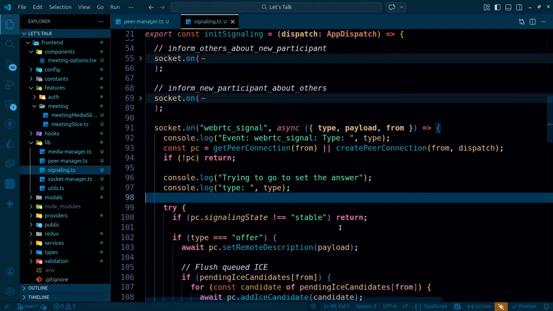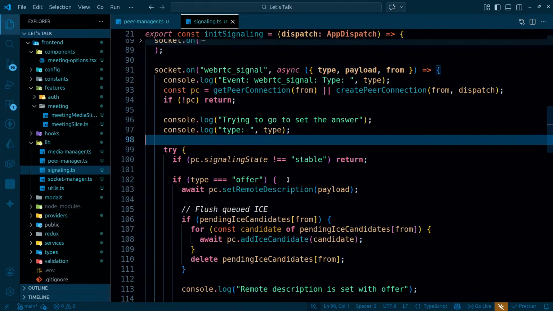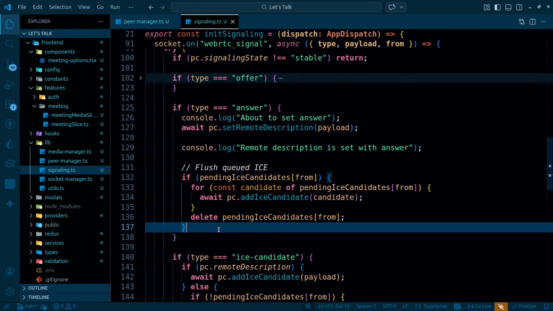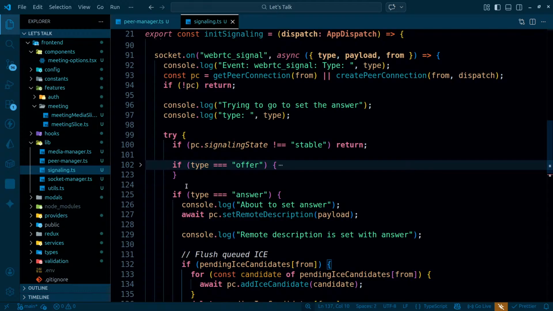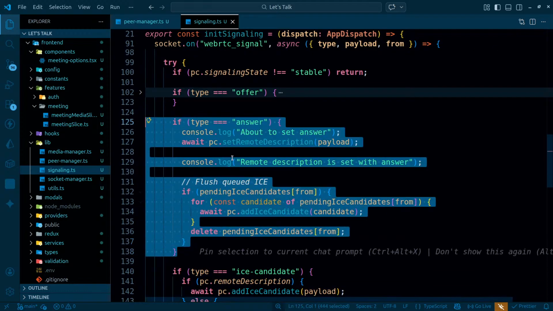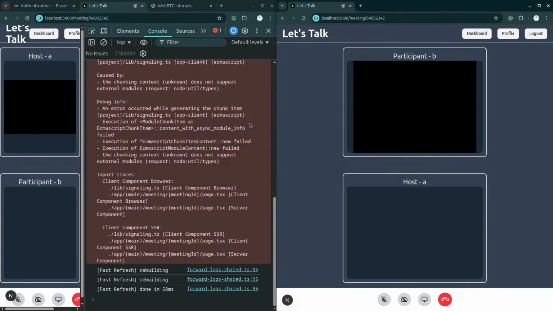Once I get this particular type, everything is handled inside this. Type is gonna be offer, then do this. Type is gonna be answer, then do this. So in that case, what is the issue with this? Even this never runs. Answer.